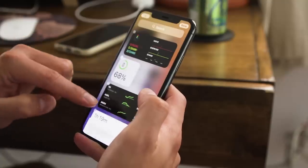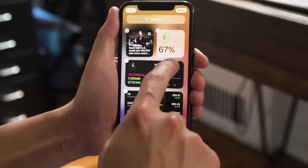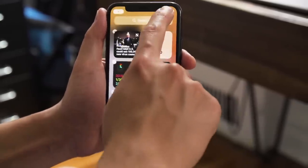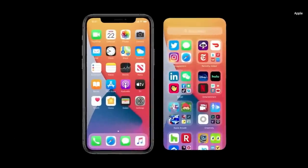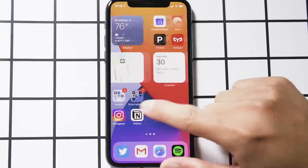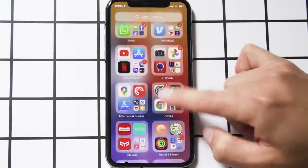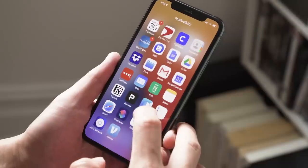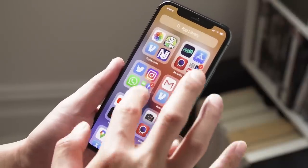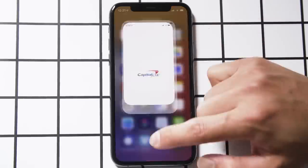If this were any other year, sticking more stuff onto the home screen could feel problematic. I guarantee we all know at least one person who was taking just a little too long thumbing through page after page of apps to find exactly what they're looking for. To help clean things up a little bit, Apple introduced the App Library. It's a sort of overflow area for all of your installed apps that live just beyond your last home screen. These apps are roughly sorted by their App Store categories, and I say roughly because iOS ignores some of those existing categories and creates some of its own, which can make finding exactly what you're looking for a little dicey. For example, I wouldn't expect to see my banking apps in a folder labeled Productivity, but sure, you could see some kind of sense in that.